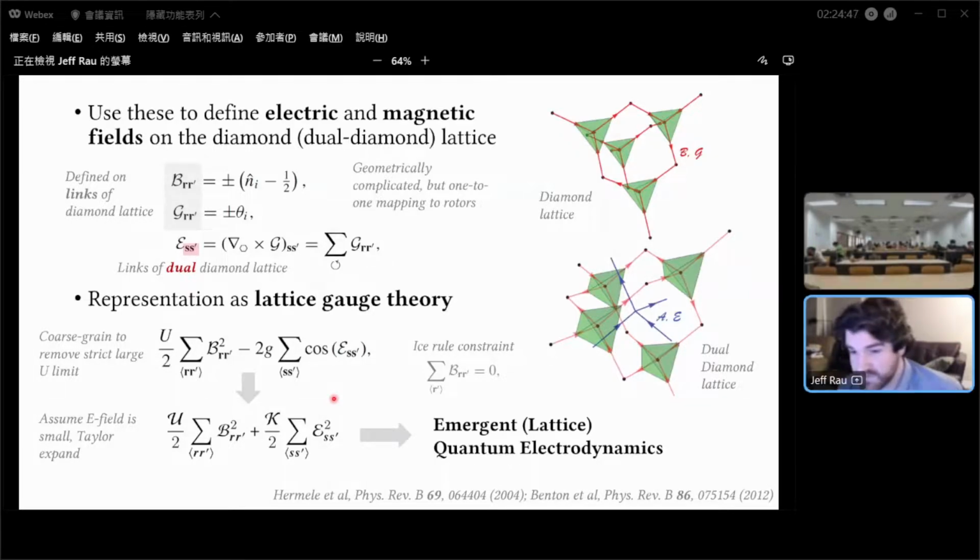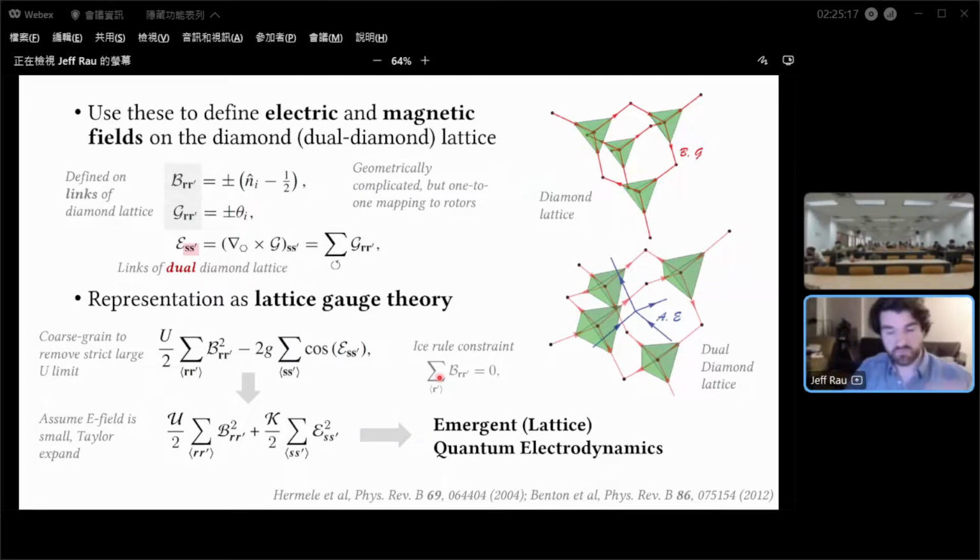So it's on a lattice, and it's on a bit of a complicated lattice, but otherwise it looks essentially the same. One thing we just have to be mindful of is, remember, since we're working in this set of ice ground states, we have to make sure that the states we're considering satisfy these ice rules. And in that case, this corresponds to the sum of these b variables for all the links emanating from one site has to be 0. And again, this is just a lattice version of that divergence of b going to 0 constraint.